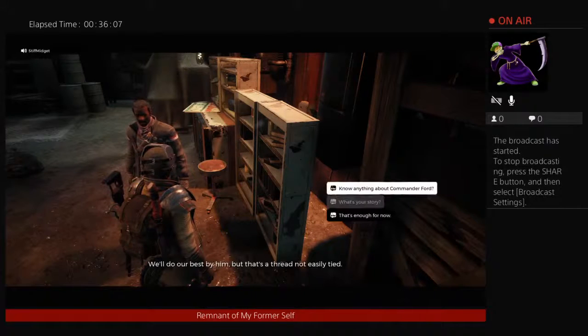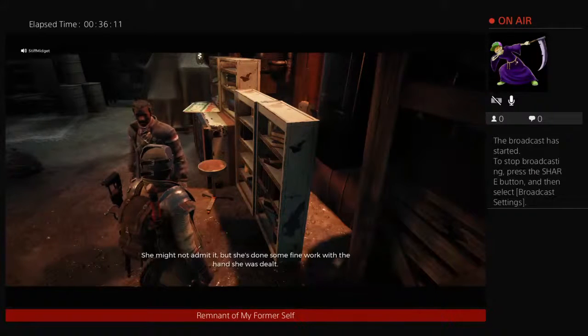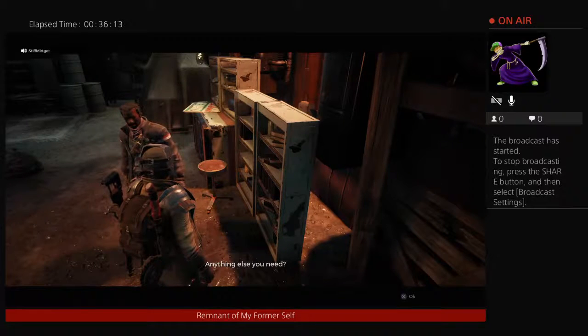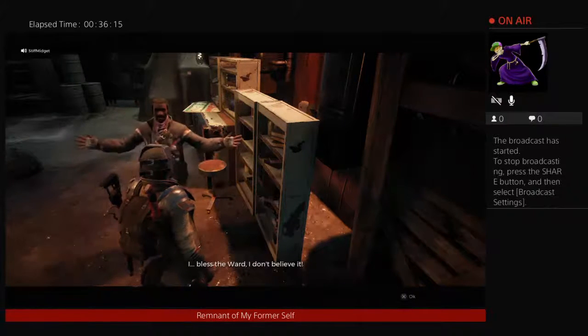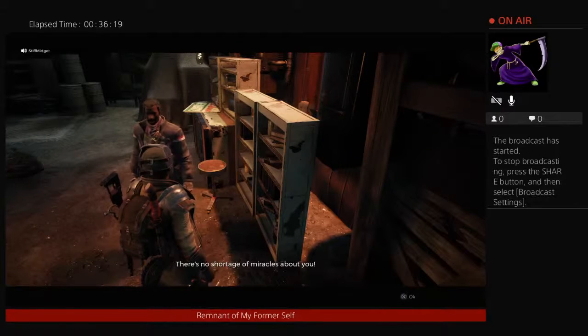Alright. One thing I'm not a fan of is that the prompts, if you're trying to press through... Aha! I exhausted all this other dialogue. Is this your ring? Sweet.